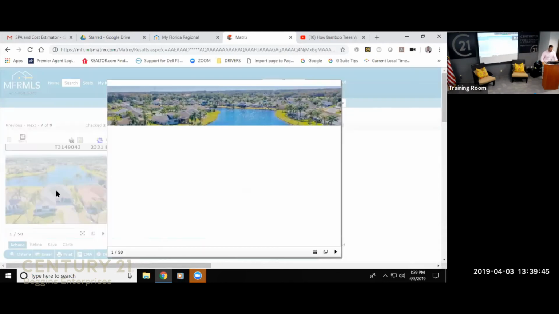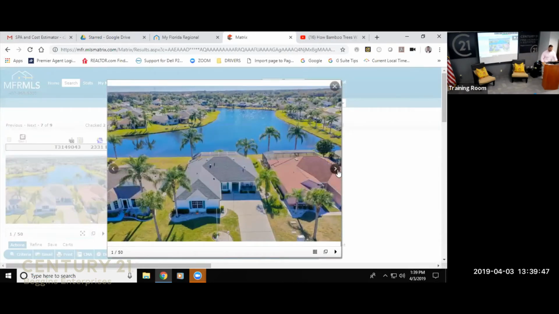Here's another one. It's not golf course, but it's a lakefront. Which one is worth more? Golf course or lake, is one worth more? Okay. Water frontage will probably get you a little bit more than the golf course, but for all intents and purposes, it's probably very similar. And it's more going to be desirability of a buyer. Do I want to have people whacking at balls in my backyard, or do I want a nice quiet lake that alligators will come eat my little dog out of? Yeah, which one do I want?